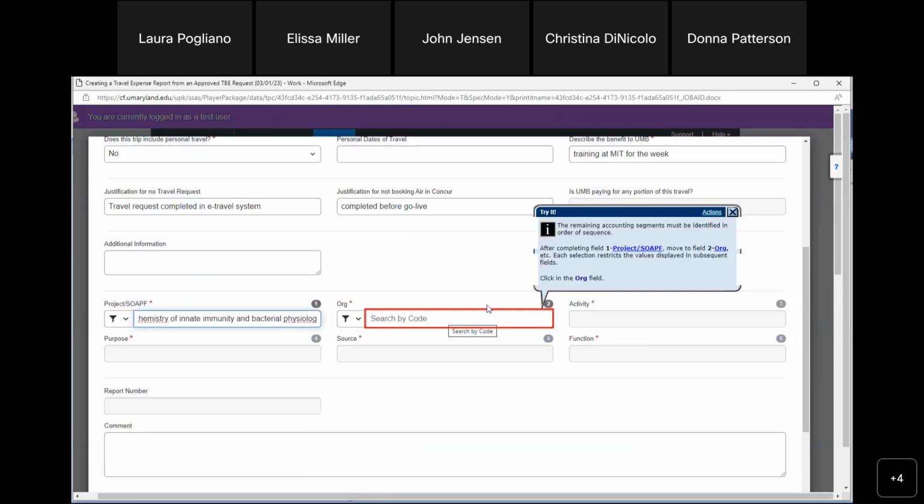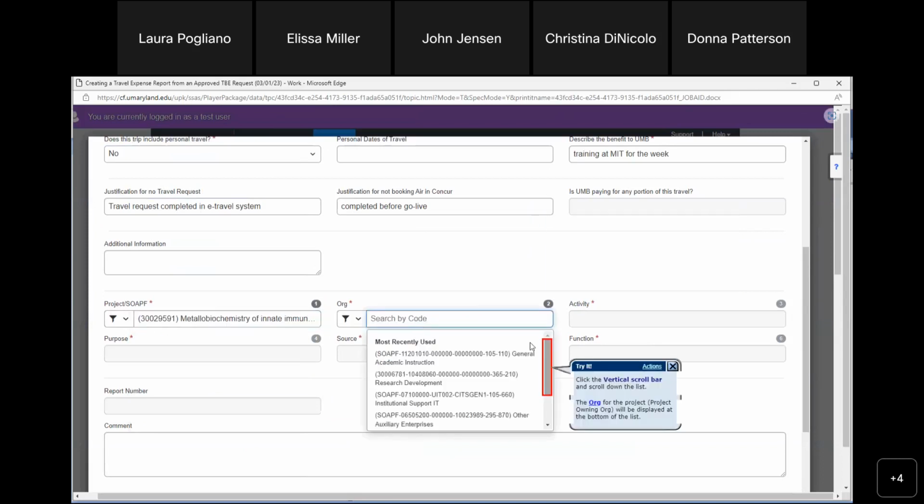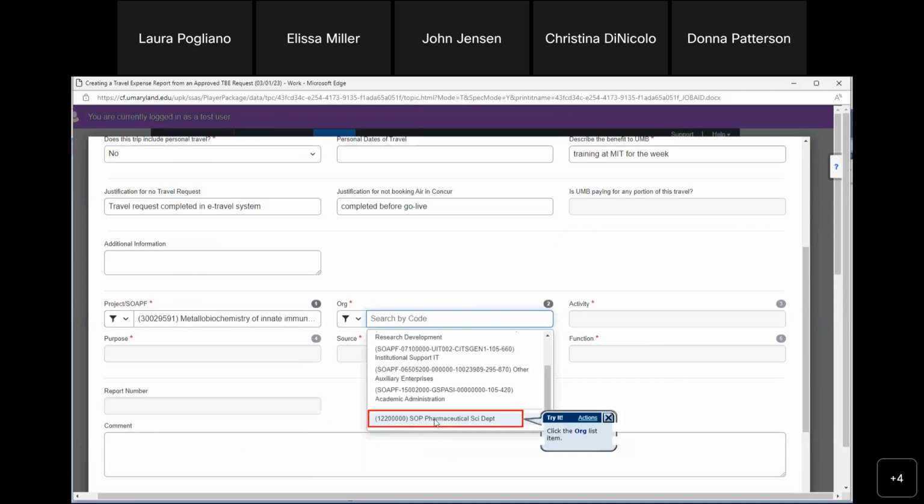Okay, now I'm going to select the org, activity, purpose, source, and function, the SOAP-F values that belong to that project. Right? So I'm just going to click in the org field and scroll down, and there's only going to be one answer for each of these because there's only one SOAP-F tied to that project.